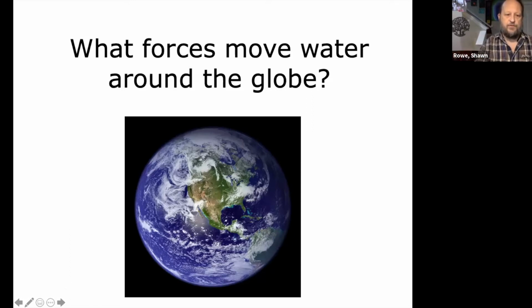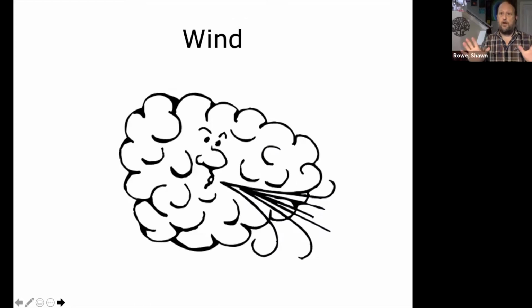Usually when I ask people this question, the first answer they give is wind. That's pretty obvious. Wind pushes water. But can wind actually move water around the globe? Is it strong enough to move the water in a serious way? Or does it just kind of blow carefully across the top? This is something you can model, how the wind moves water in the ocean, very simply.